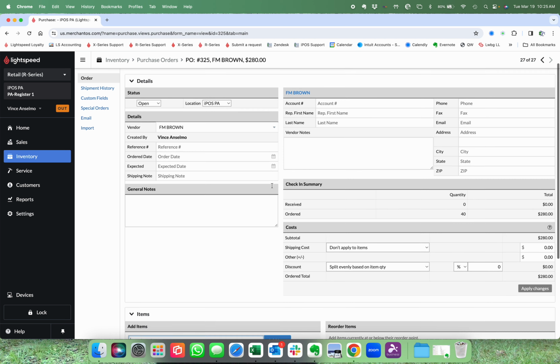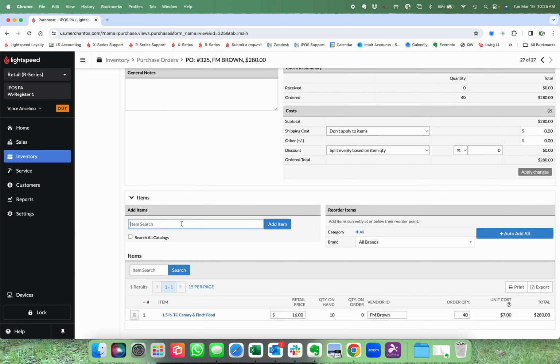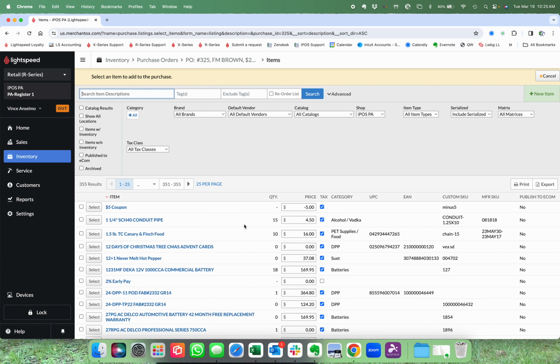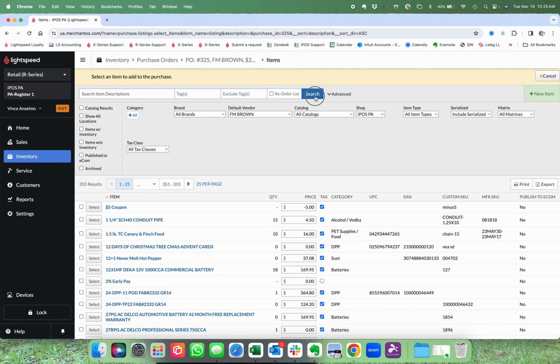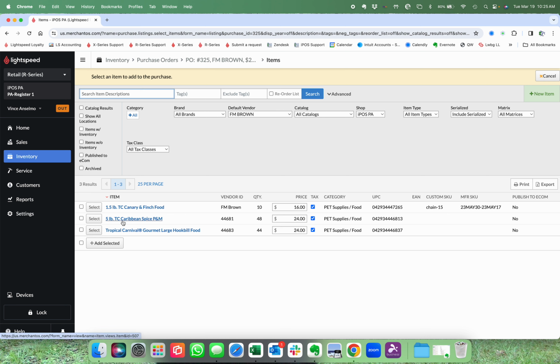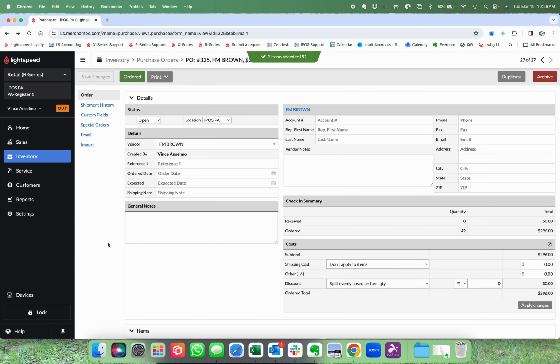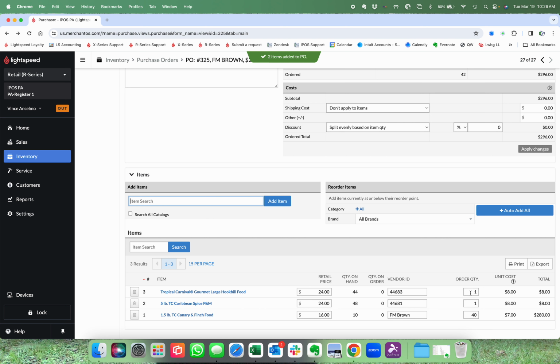When I pull up that purchase order, I can elect to add items if I want to. I can go to add items just by clicking on the add items button, and I can just filter by this particular vendor. So I'm only looking at their items, and I can tell it that I want to add these other items. Maybe I want to just order a couple additional items as well. I can add those to my purchase order as well. Okay, so we added those items.